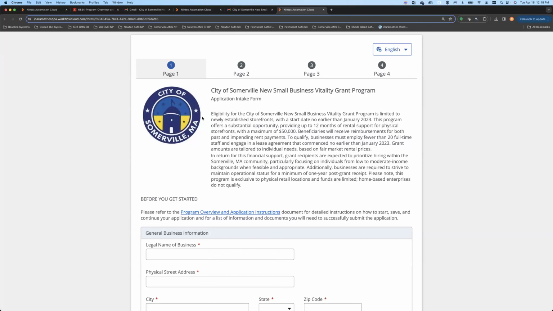Then, based on whether that email address is a Microsoft email address or something else, like Gmail or AOL, there'll be two pathways for logging in. If it is a Microsoft account, you can just type in your normal Microsoft email password and it'll take you right to it. If it's a Gmail account, for example, it's going to send an email to your Gmail with a one-time login code.